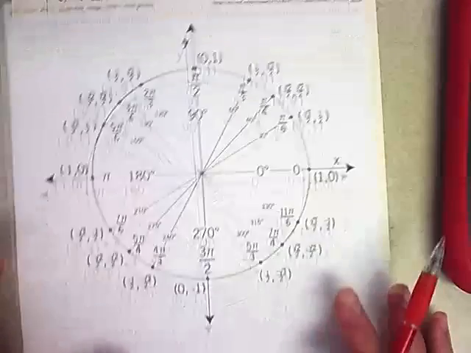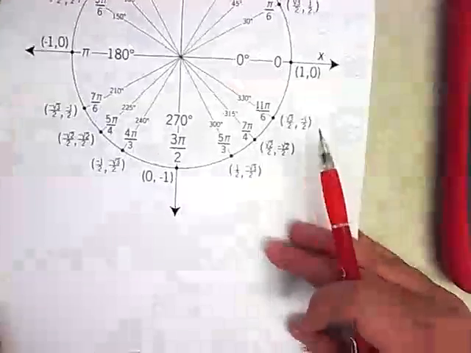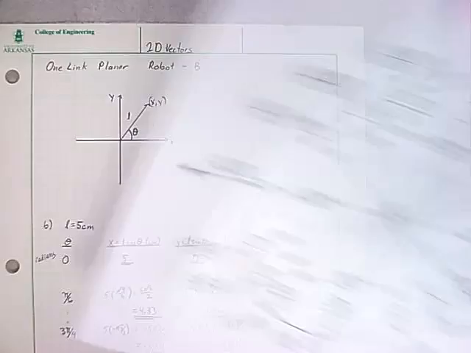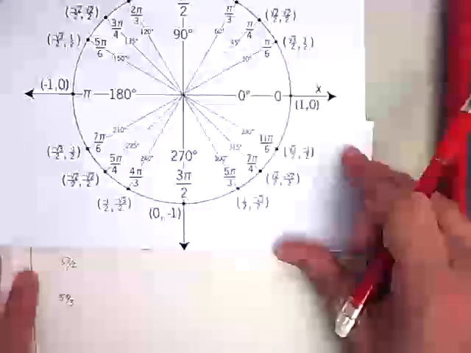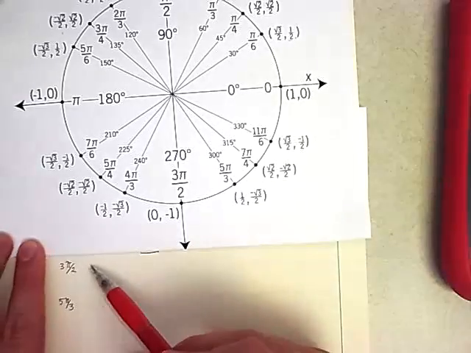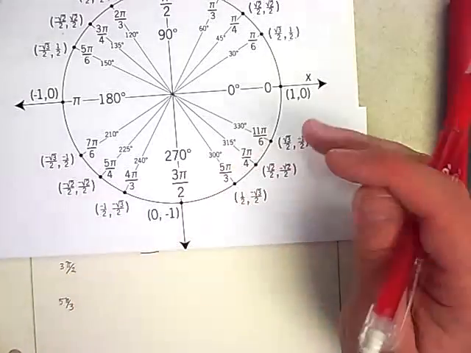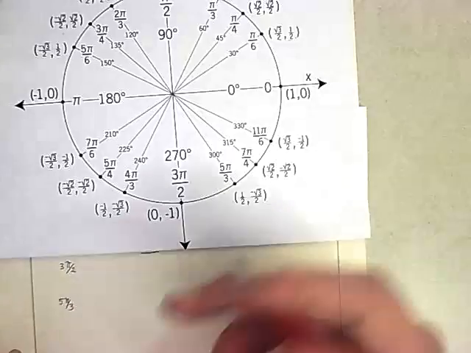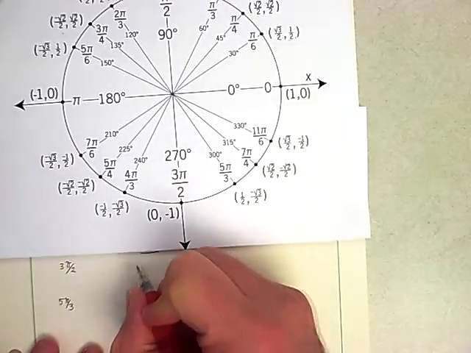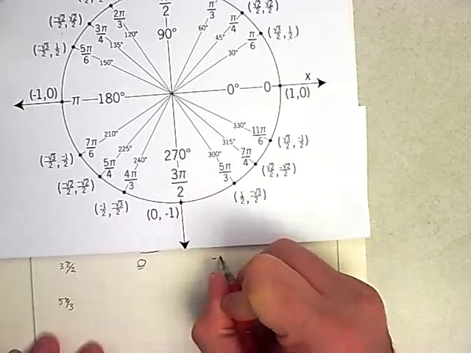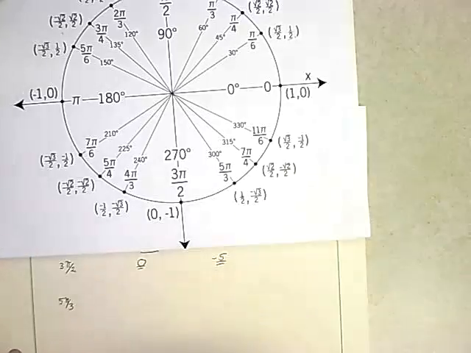The next one is 3 pi over 2. So 3 pi over 2 is our next value, and we want to get x. For that one, it's all straight down in the y direction. So that's another one that's easy. I don't need to necessarily put in the formula because I know that there's nothing in the x direction, and in the y direction, it's negative 5. It's all that way.